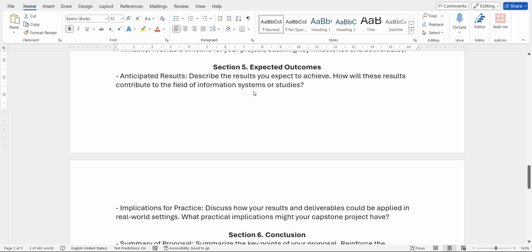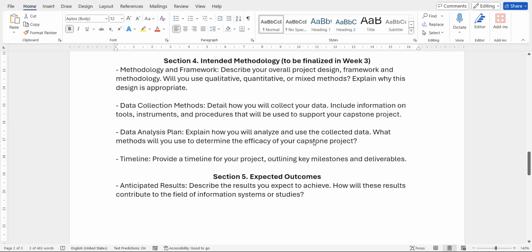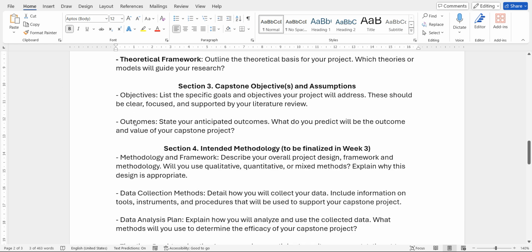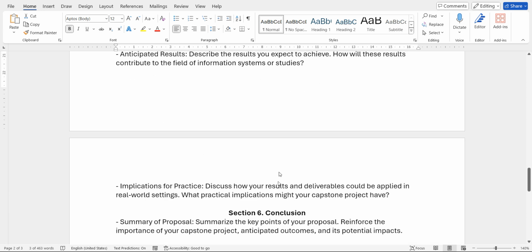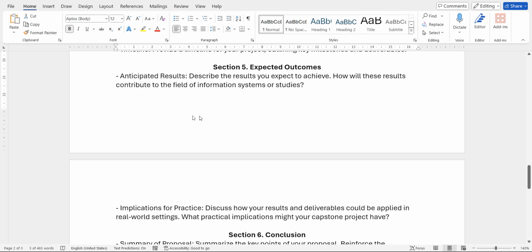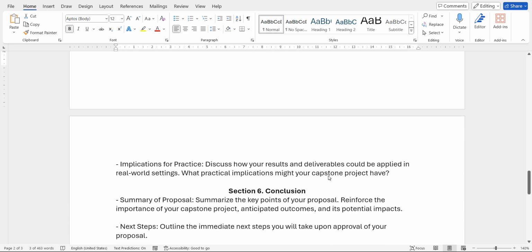Next, expected outcomes. Make sure for the first section, you elaborate these outcomes. So here we will be writing in points. Take those bullet points here in this section and elaborate each and every point. By doing that, this section will be done. And the implications. So because of the outcomes, what kind of benefits the organization is going to get, that has to be discussed here. Okay, it makes sense.